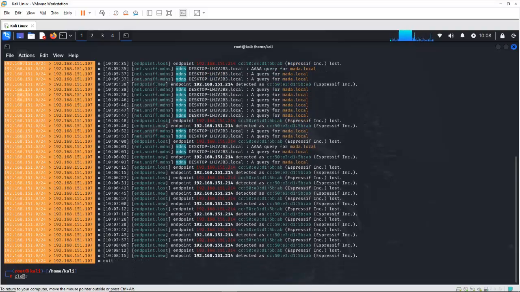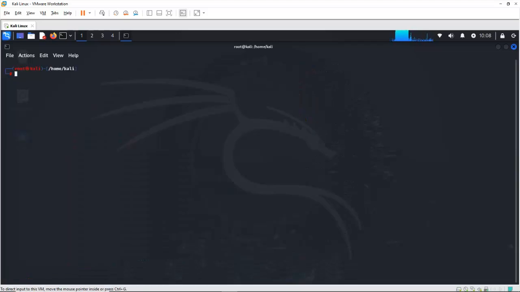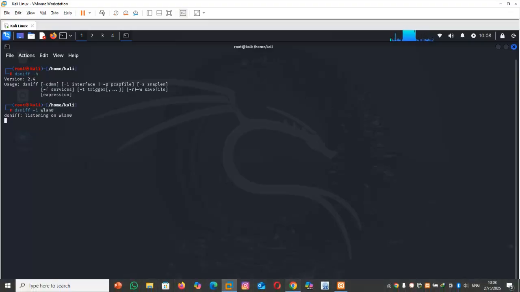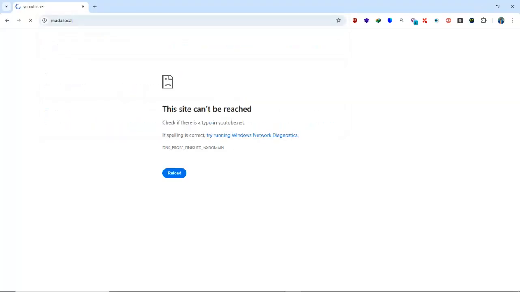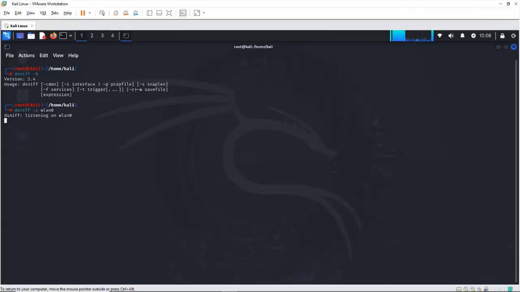But experiment with that. So now we are done with the terminal. But some of you may want to use dsniff. There are a lot of tools that you can use. Dsniff, like that. You can start choosing. There are a lot of tools that you can use. Like this one, it's now listening to the traffic that's going on here. This is something else. There is not a lot of traffic. It's just me and my computer.